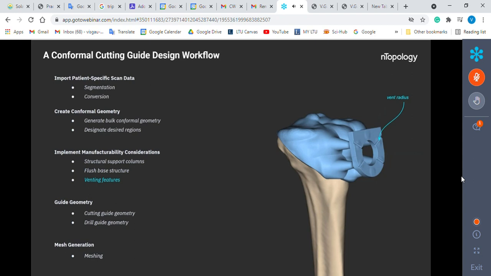Towards our last few iterations, we realized that implementing venting channels in the base structure would make manufacturability on the Carbon platform even easier. Even then, adding that DFAM feature into the cutting guide was not disruptive to our design process in the slightest. Now, the cutting guide component itself was very easy to create and very easy to modify, as parameterizing the material thickness and cutting tool clearance is a standard operating procedure when it comes to designing in topology. Using the Boolean operations, blending this cutting guide component into the conformal component was just as pain-free.